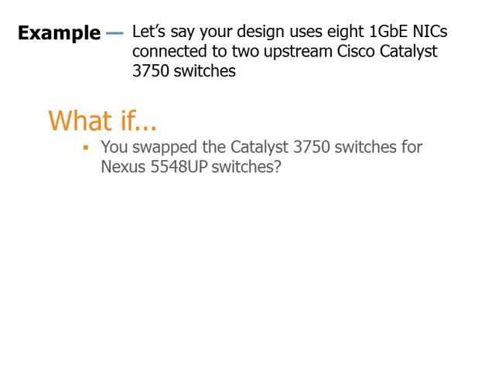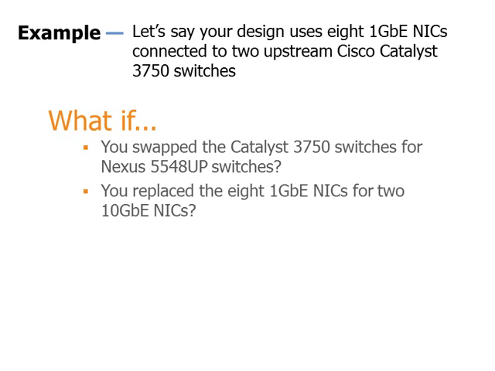What if you swapped the switches that you have now, which are stackable 1 gigabit Ethernet switches, for something like a Nexus 5548 UP, which offers both 1 gig and 10 gig and converged networking? Would that require changes to your overall network design? If it would require changes, what sorts of changes would it require? And those changes that would be required, how do those changes compare or evaluate against the design factors? Does that cause the design to fail to satisfy a requirement, or does it violate a constraint?